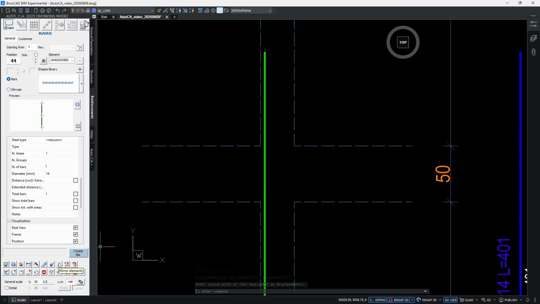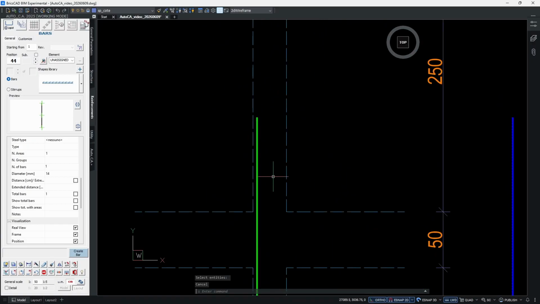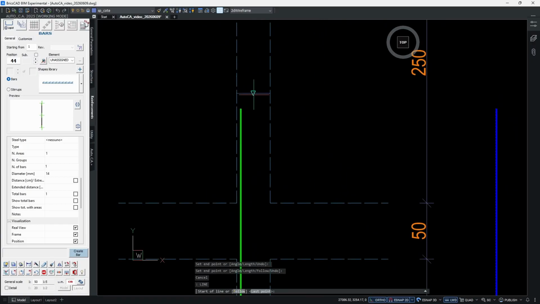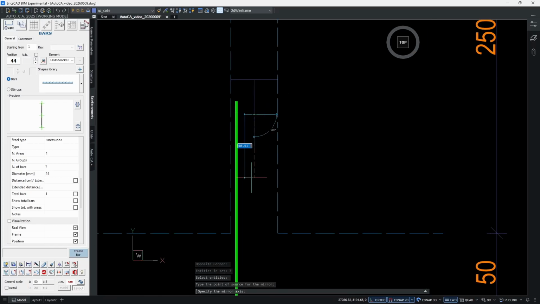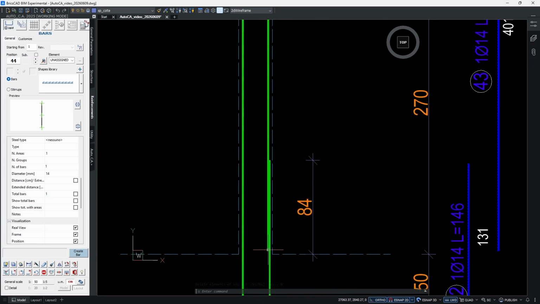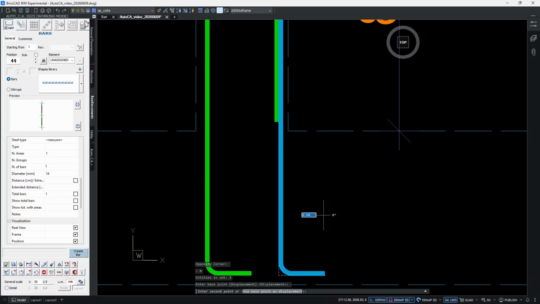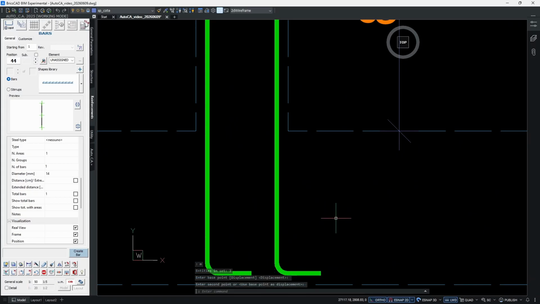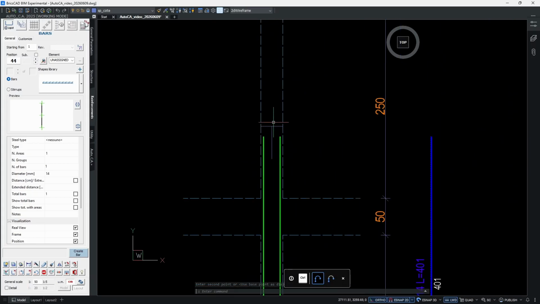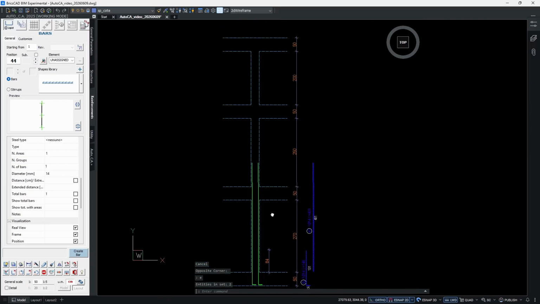So I'm going to use the mirror elements proprietary AutoCAD command, and I'm going to need to define the middle of the column first. Now I can mirror it, okay, and delete elements of source? The default is no, so press space, and there we have it. We need to move the starter bar back a little bit, but yeah, this is it.